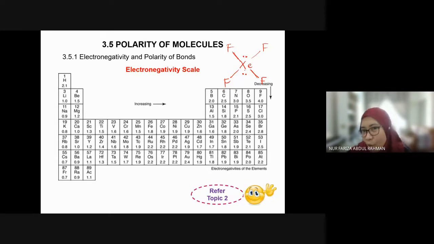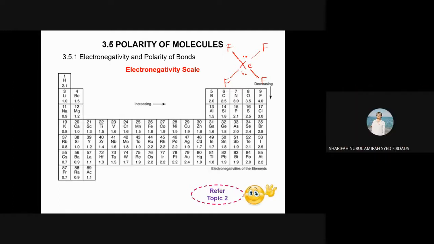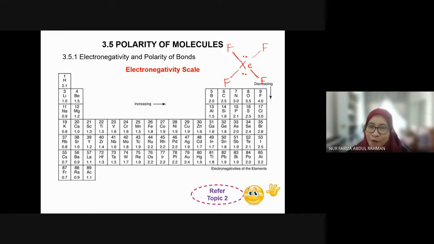But okay, what do you think? Is Xe more electronegative or more electropositive than fluorine, guys? Respond, please. More electropositive. Yes. We have this type of question in final exam last time. So kita bagi Xe dengan fluorine. This is tricky part sebab apa? Student kata Xe is more electronegative than fluorine. Why is it? Because based on electronegativity trends across the period, it become more electronegative.